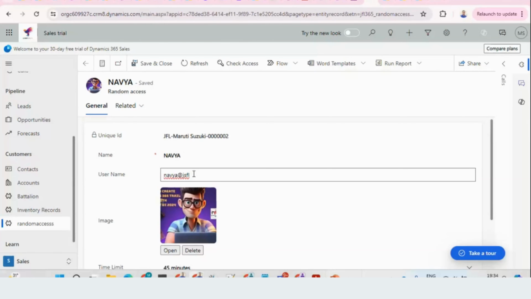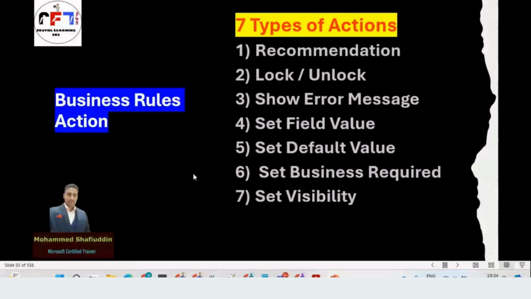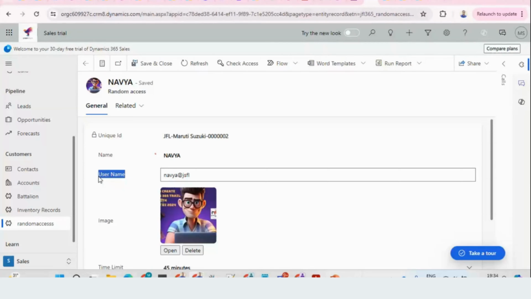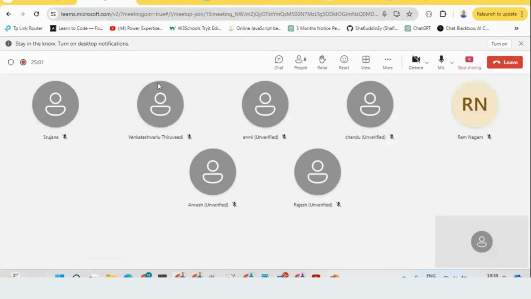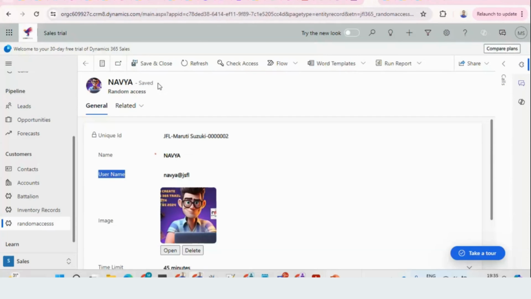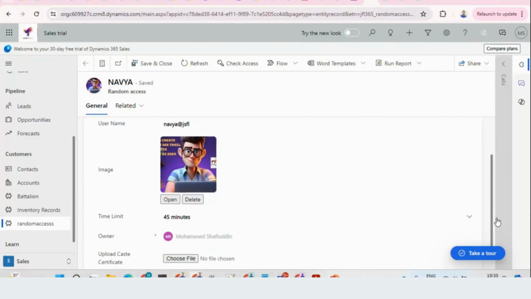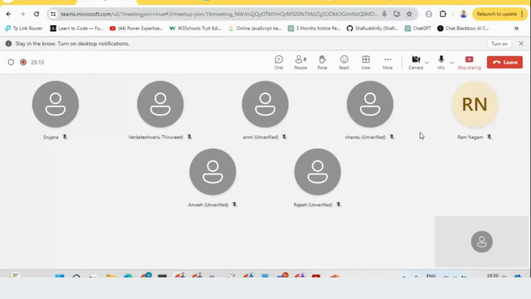There is a requirement from the customer that there is a field called username. The customer says: if the username column does not contain data, then lock the time limit field.